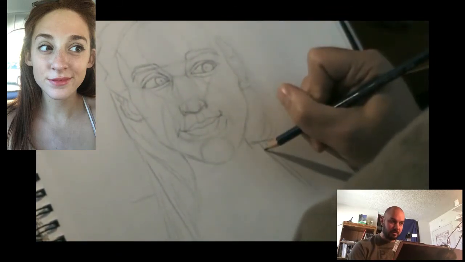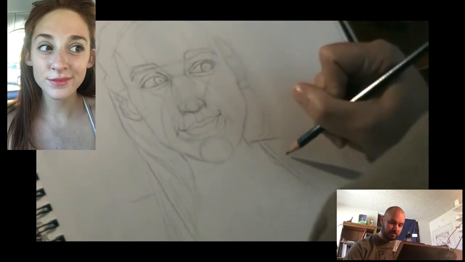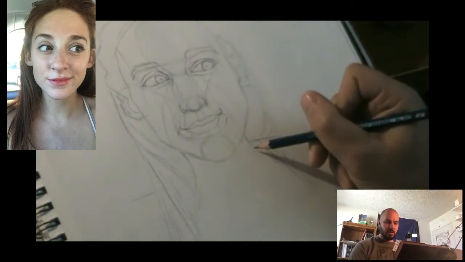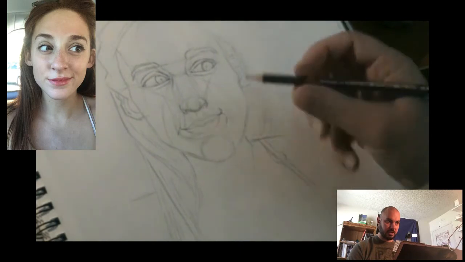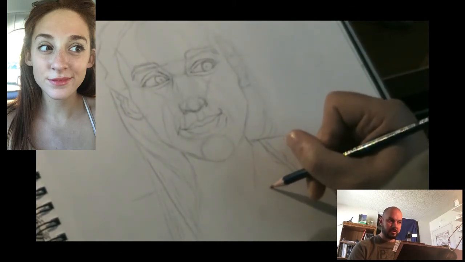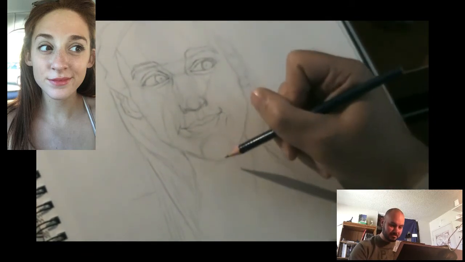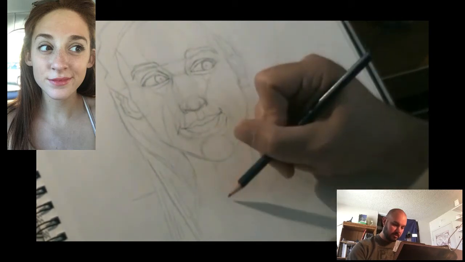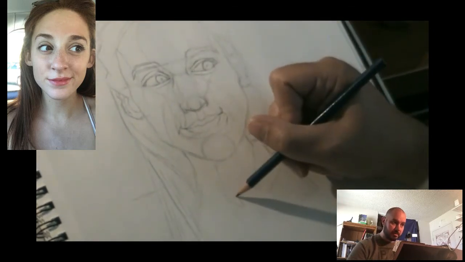So before I really start laying in the shading, I'm just kind of blocking in a few more shadow things down here. And these are just things to give me an indication of maybe what I'm going to highlight or focus on more when it comes to the shading. I'm just kind of noticing shadow patterns in her clavicle area. So I'm very, very lightly marking things down that I'm seeing. I'm not even sure if my little light sketches are, yeah, I guess it's showing up a little bit.